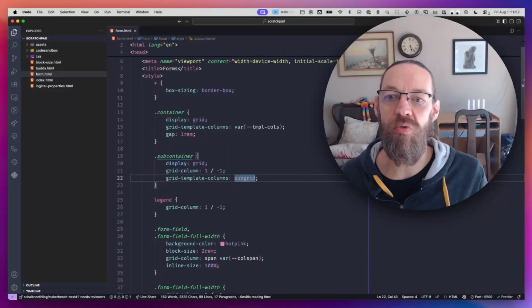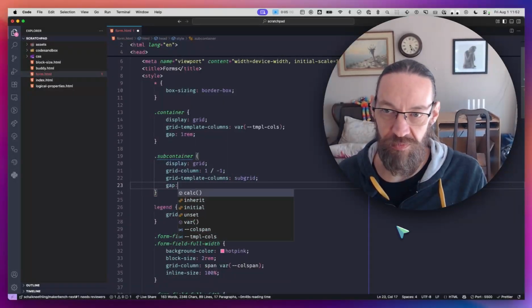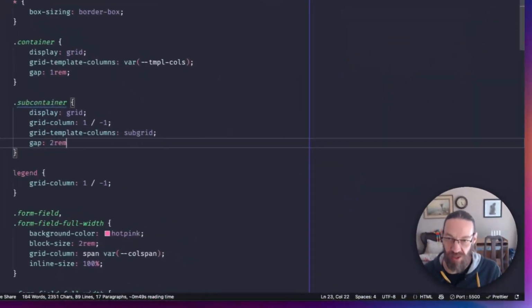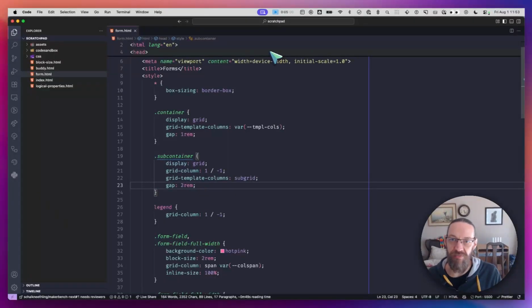But if you do want to, you can override them. So let's say for whatever reason you wanted this to have 2rem gaps, you can do that. But of course now you're starting to have the opposite problem because you're giving it a bigger gap. And of course, if you do 0.5, you'll have the problem going the other direction.